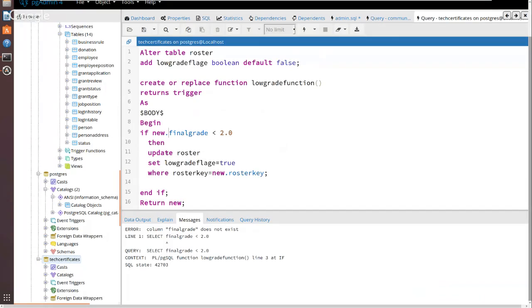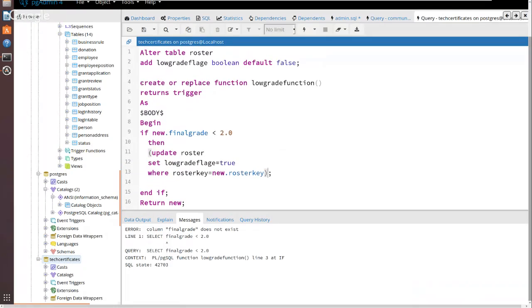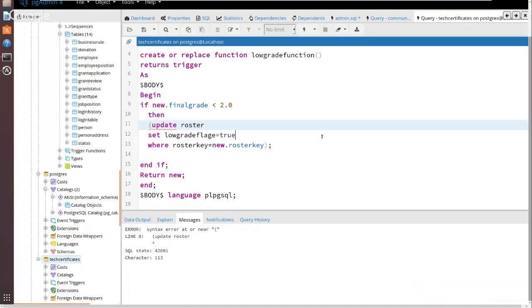You know what? So we want to do update is greater than. I'm going to put this in parentheses. Shouldn't matter. I'm going to have to play with this, I think. It doesn't like the parentheses.